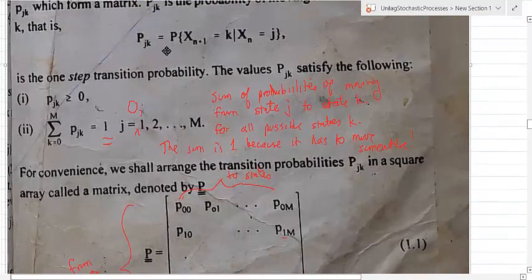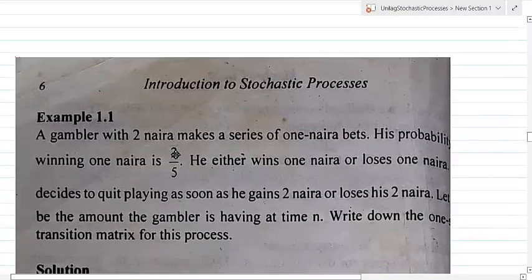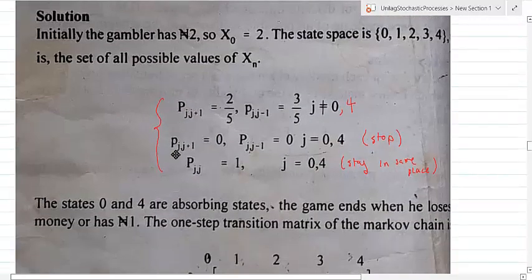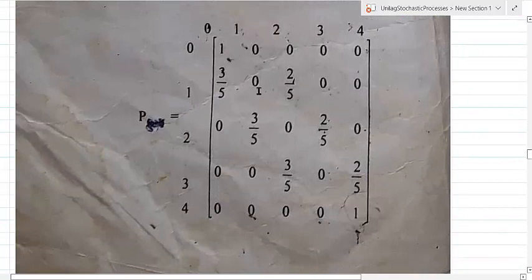These transition matrix entries are called one-step transition probabilities. They're non-negative. And the sum of the transition probabilities from state J to all other possible states K is equal to 1, because from J it has to go somewhere. Some examples of matrices. Notice the property that the row sums are 1, column sums may not be 1. These are the from states, these are the to states.